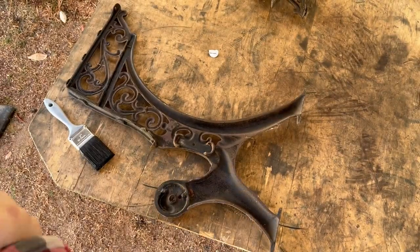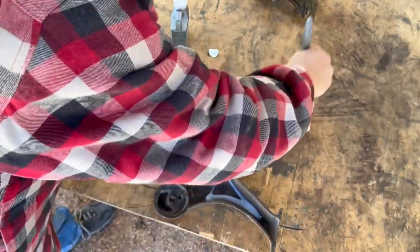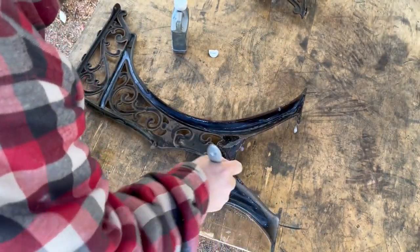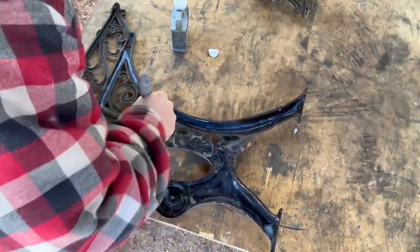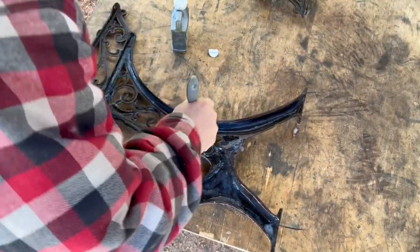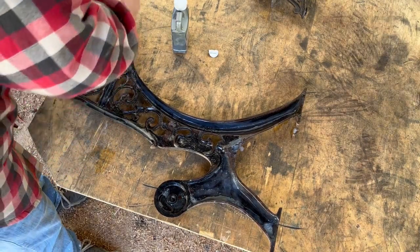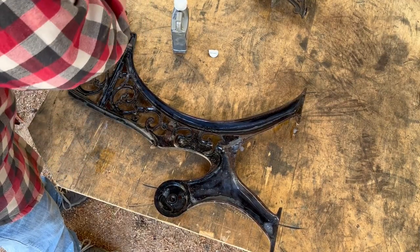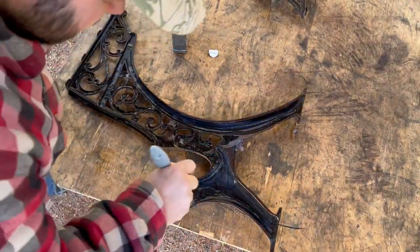And then for the bigger pieces, I'm going to use Evapo-Rust gel. Worked real well, real thick and gooey. Probably if it had been warmer out, it would have been easier to spread. But you just gotta make sure you get it on every little nook and cranny and just take your time. Like I said, I had four of these to do. So, actually one of the more time-consuming parts was putting the Evapo-Rust on.